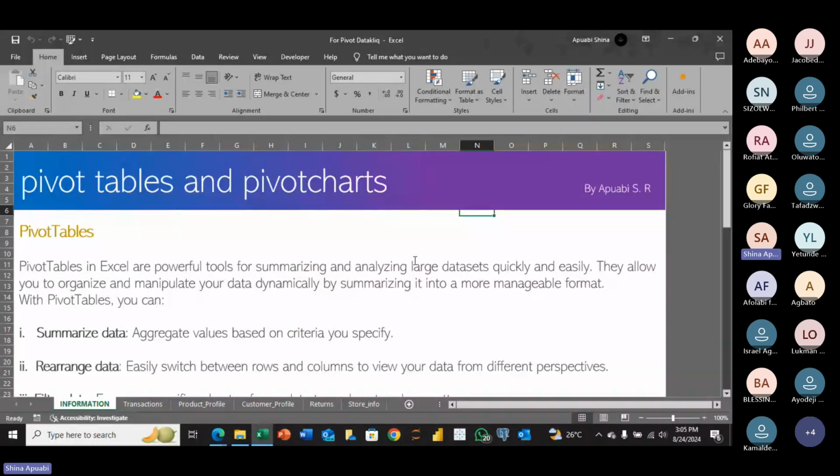We must have been hearing pivot table, pivot table, pivot table. So what comes to our mind when they say pivot table? It's a very powerful tool for summarizing a large data set quickly and easily.